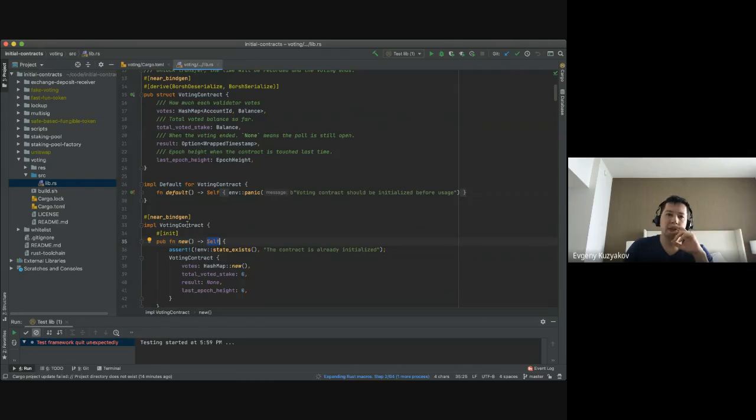Self is equivalent to VotingContract. Basically, it's saying that it constructs a new instance of this class. We have a macro called init, and this init allows us to initialize a state of the contract without having a previous state.